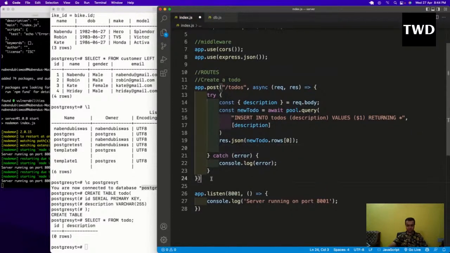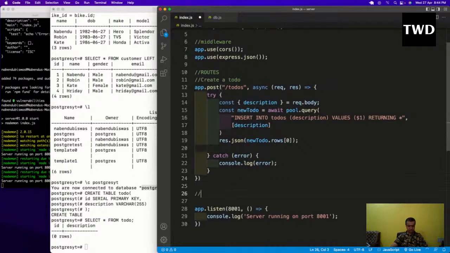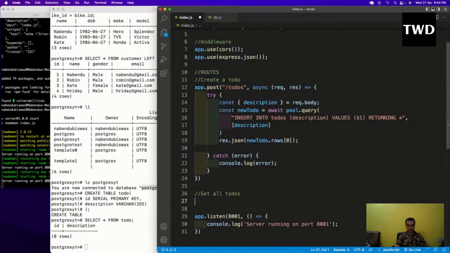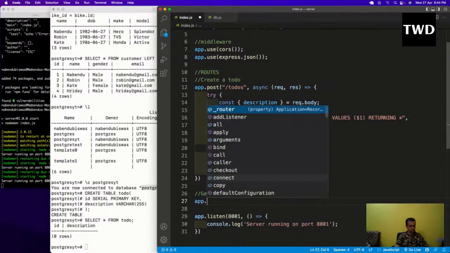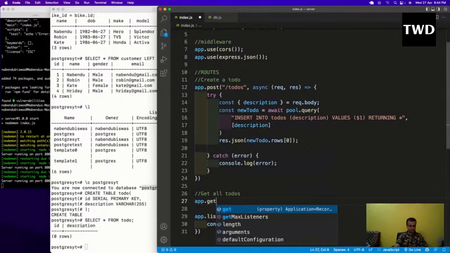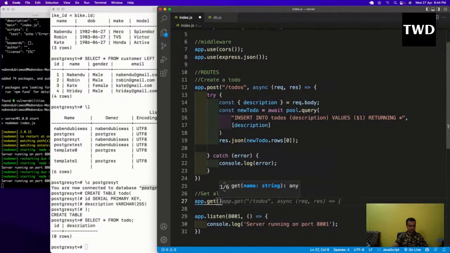Now I will create get all to-dos, and it is app.get.